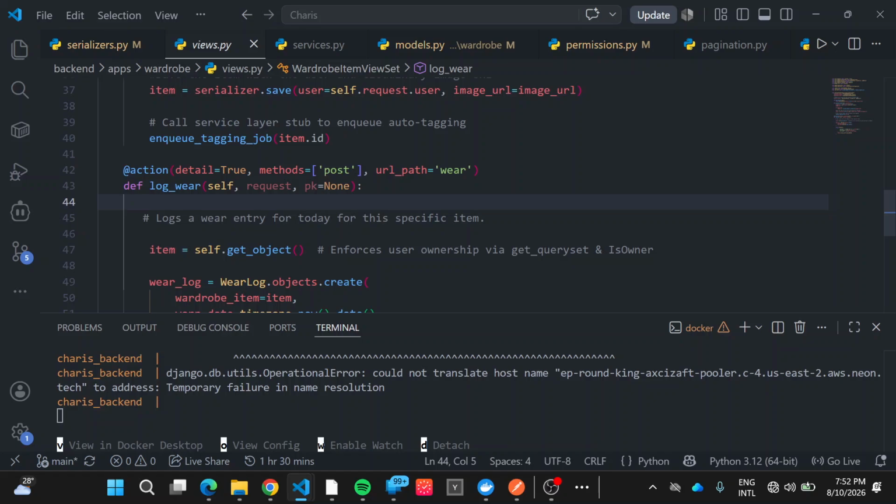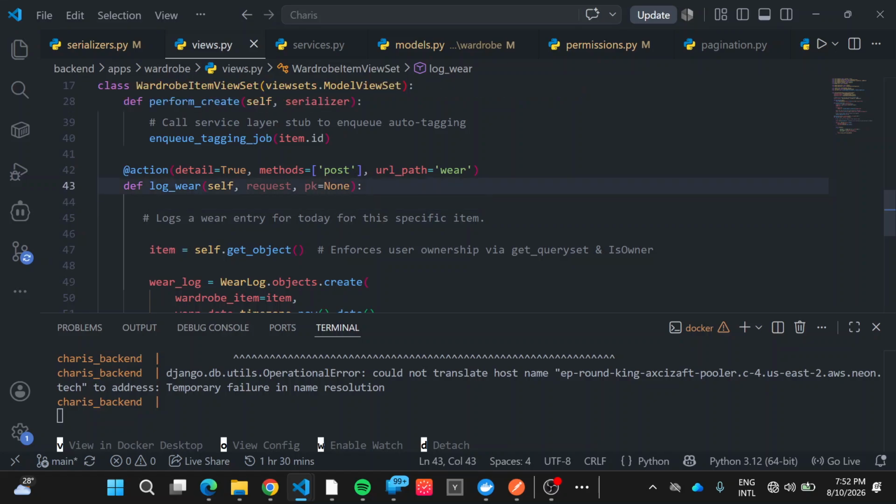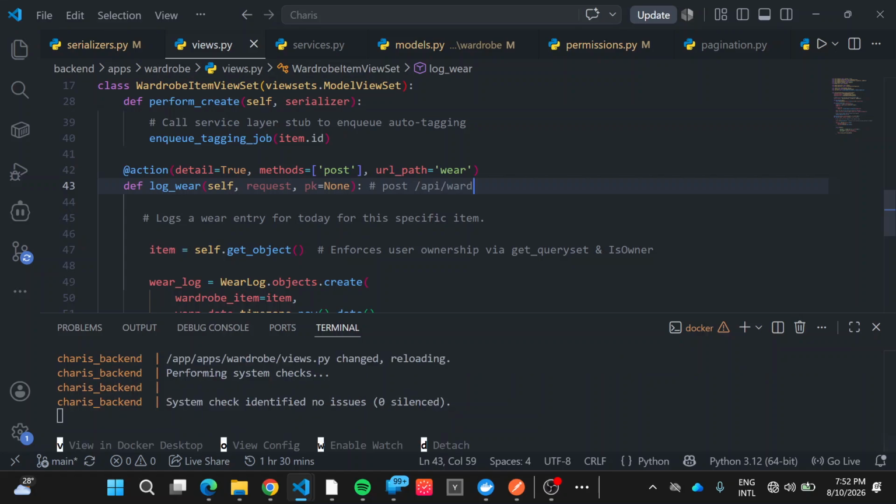So the way the post request is going to look is post to slash API slash wardrobe slash items slash the ID slash wear, oh my bad, wear. So this ID is going to be filled by this pk detail.